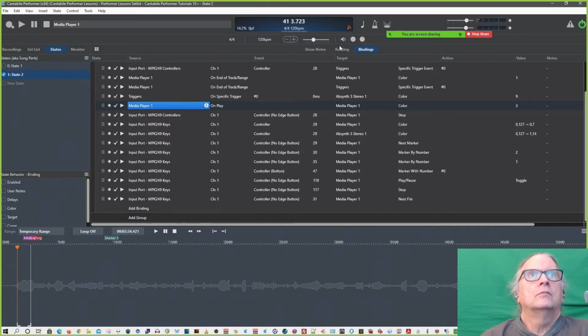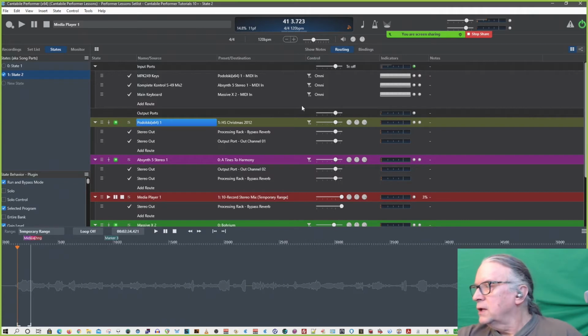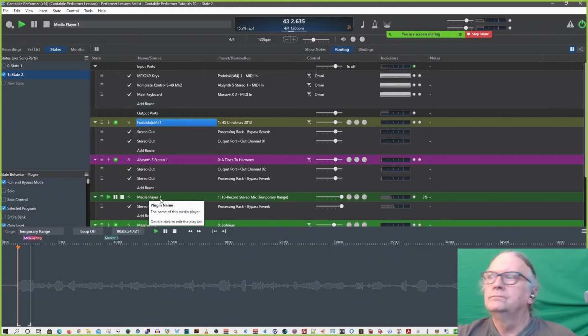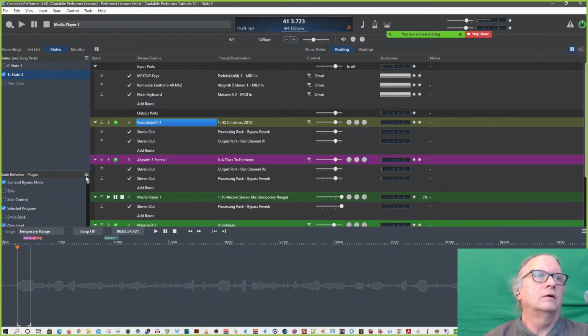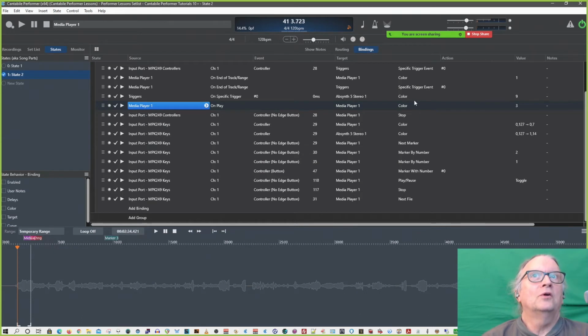So what happens when I hit play is that this media player turns green. At the moment it doesn't do anything very dramatic, but the drama I'm hoping to convey is that when I hit play on that media player, a host of other things can occur.